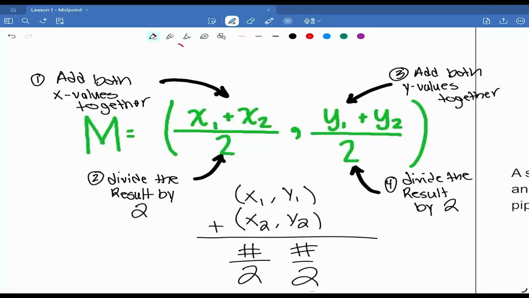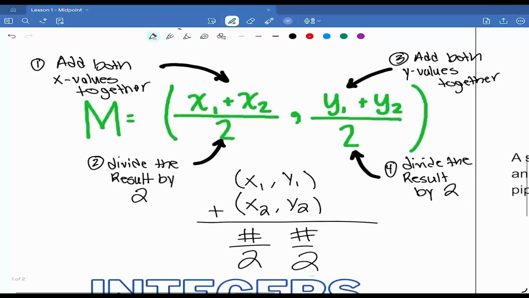So for us, this is how we're going to set it up. We're going to take the first ordered pair they gave us, and we're going to put it on top of the second ordered pair they gave us. When we line them up correctly, one side will be the x, the other side will be the y. So then we're going to add those two numbers together for x's. We're going to add the two numbers for y together, and then we're going to take those results and divide them by 2, and that will give us our midpoint, and it should be in the correct order in which we need it for the answer.